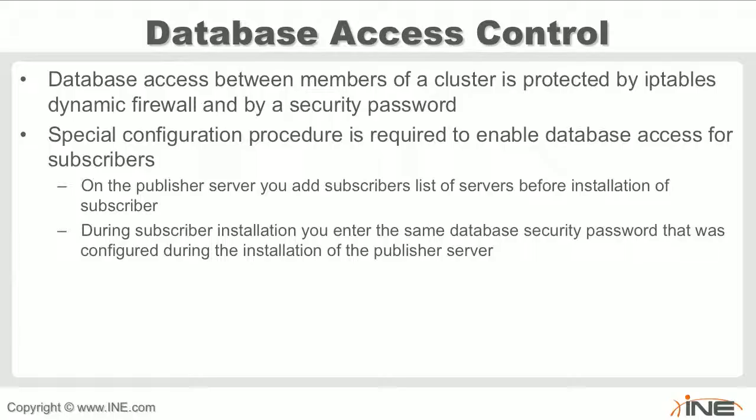And there's a special configuration procedure that's required to enable database access for the subscribers. First of all, on the publisher server, you're supposed to add a list of each subscriber server before you go to do the installation of the subscriber. We don't actually cover the installation in this course, mainly because it takes an enormously long time to just sit there and wait for the disks to spin up.